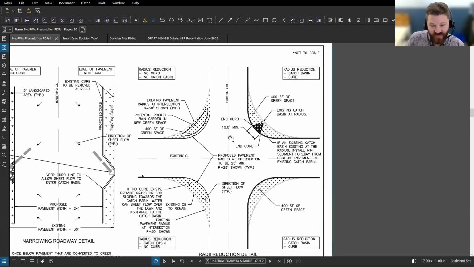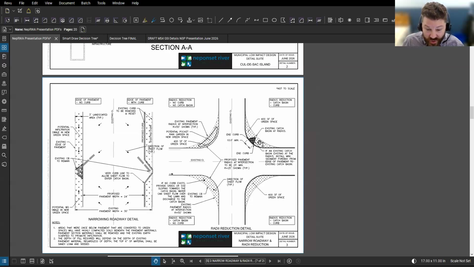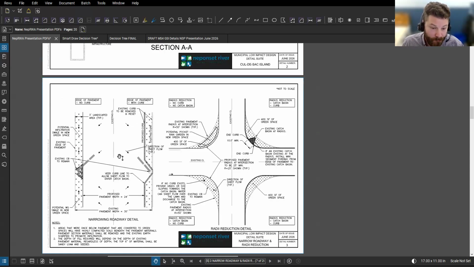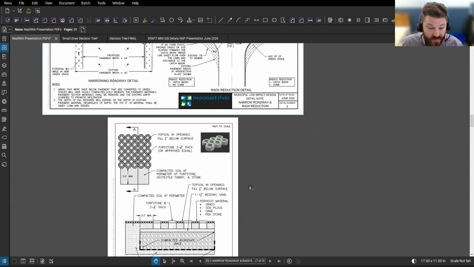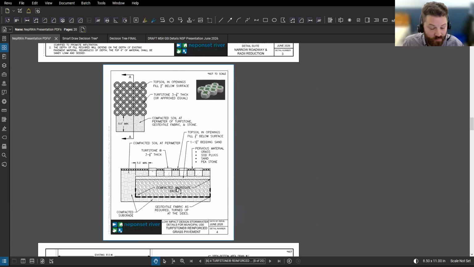And you've used less pavement, even if you just left it as grass. We have options at each of these, whether it's a radius reduction with no curb or catch basin, or a catch basin and a curb, or a catch basin and no curb, or a curb and no catch basin. So that is reducing pavement in that way.